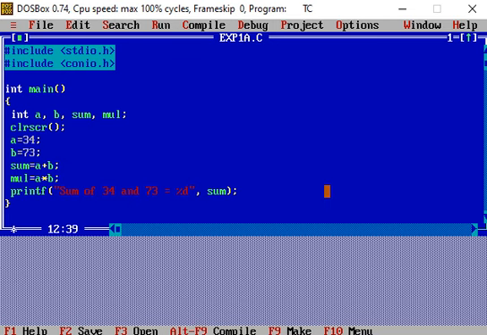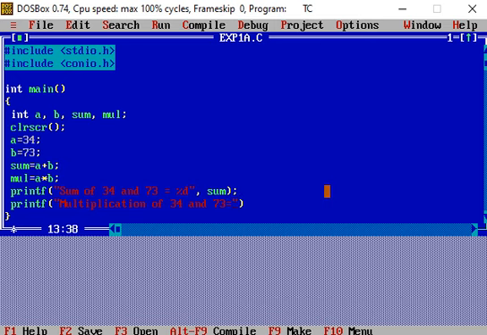In a similar way, we write another printf statement, and again within double quotation marks we write: multiplication of 34 and 73 equals.